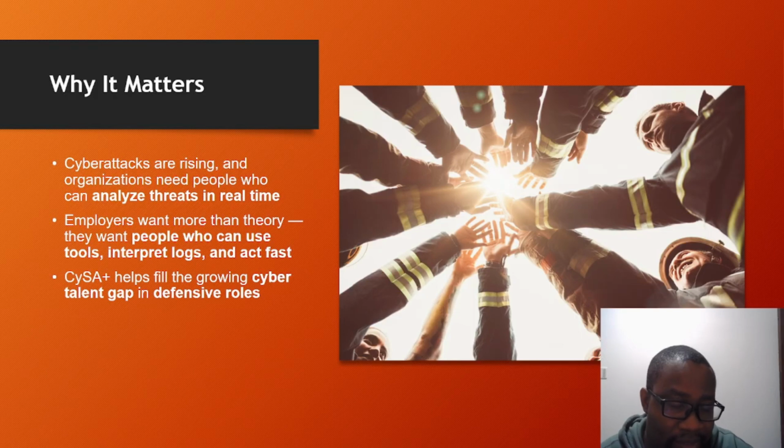Just to go on a little bit of a caveat, I should say, as much as this exam is giving you knowledge on how to interpret logs and the different tools that blue teamers, red teamers, and everyone in between are using, I would suggest, if you're coming into cybersecurity, you should not only read the book, but actually use the tools they're suggesting, like Nmap, Metasploit, etc., because you want those hard skills when you're going in for a job interview, right?